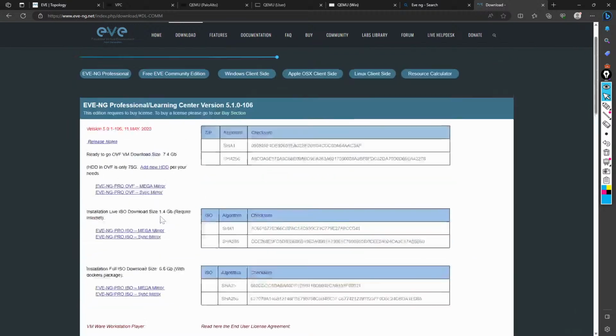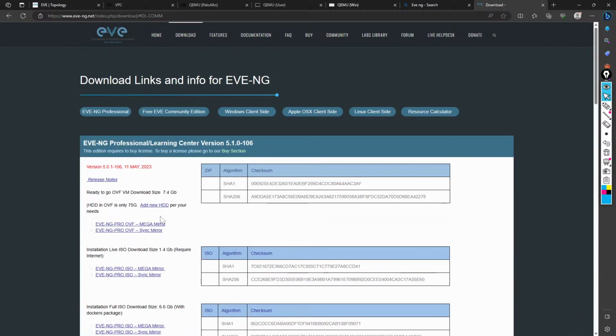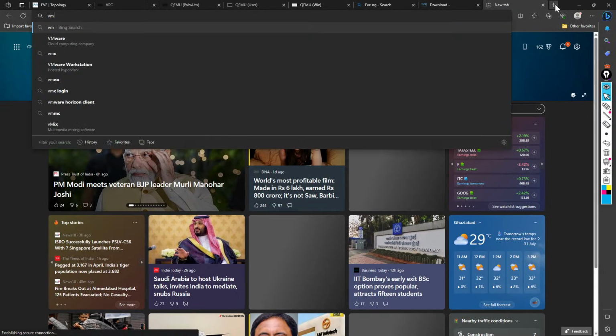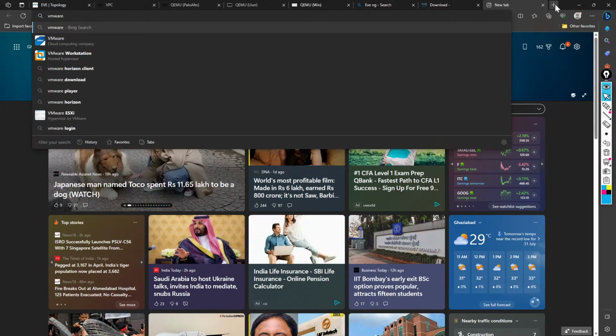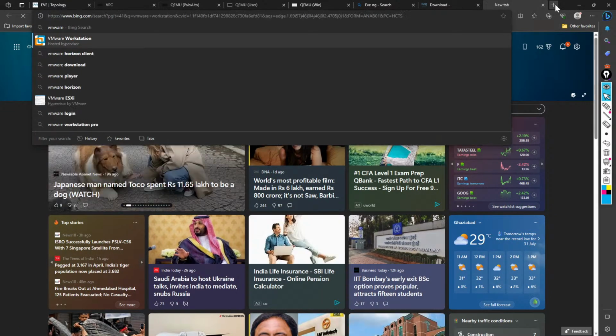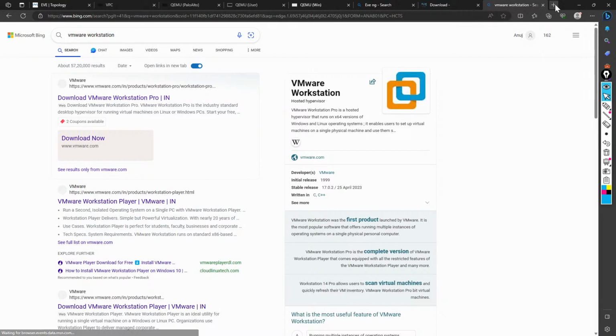This EVNG image is a virtual server, but in order to run it you also need a hypervisor. For that, you can use VMware Workstation, but I think Workstation is not free, so you can use VMware Player.